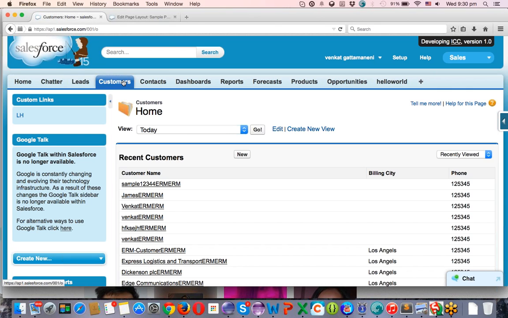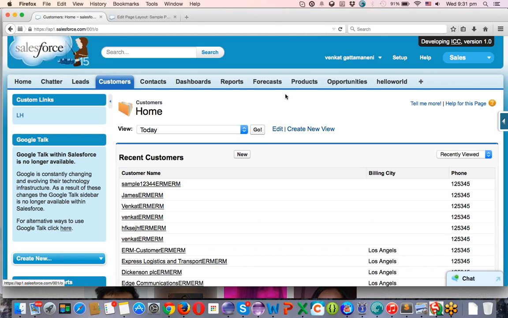Based on the company size, I want to track different information. For a big company, I want to track stock information, their number of employees, total revenue, and who all the vendors of this company are. But coming down to a personal account, a small account, there are very small companies. I will generally support them also, but these companies are not listed in the stock exchange. I can't ask for stock information from these people. That's the reason I want to remove those fields in the page layout of small customers.